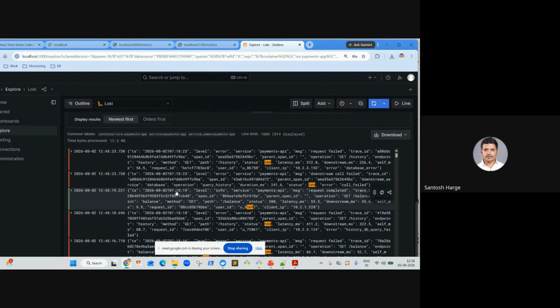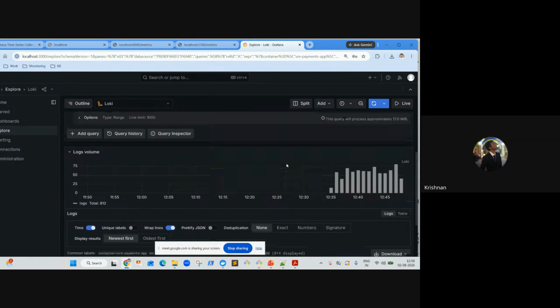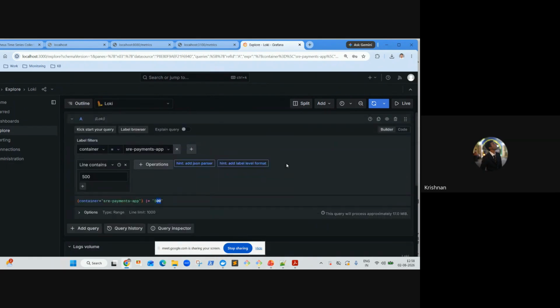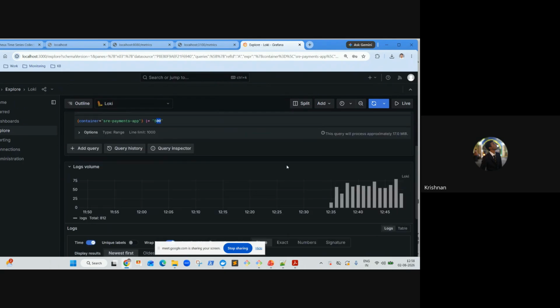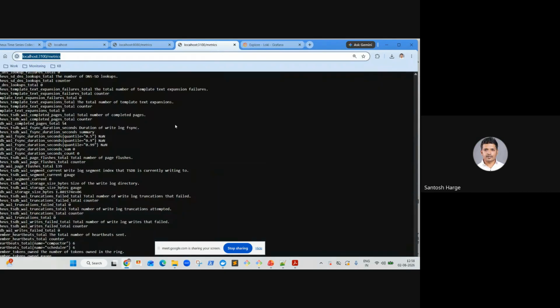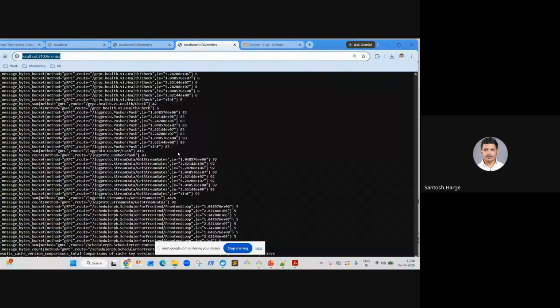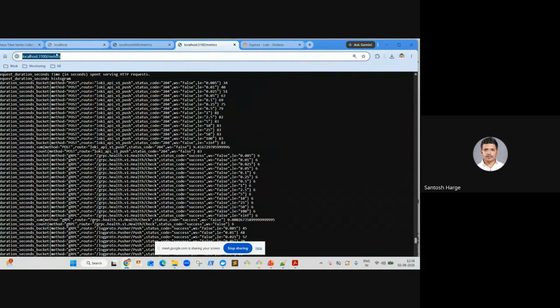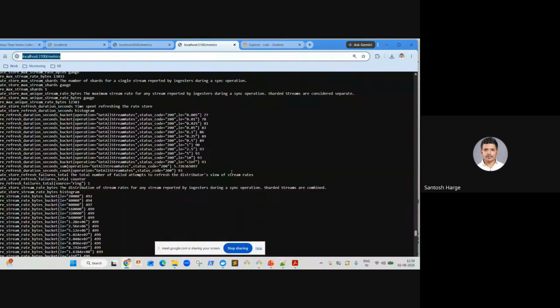Right? Yes, sure. At last, can you show the container log also, how we are pulling the container logs? Yes. If you can see here, 3100 is the Loki instance, the Loki database. Similarly, we were able to check the targets for your Prometheus instance, right? So this is nothing but the Loki instance.